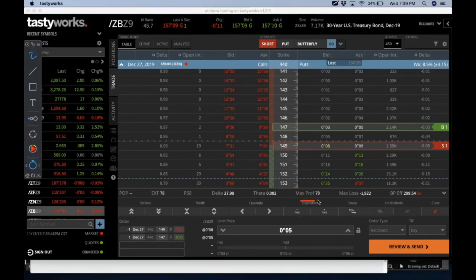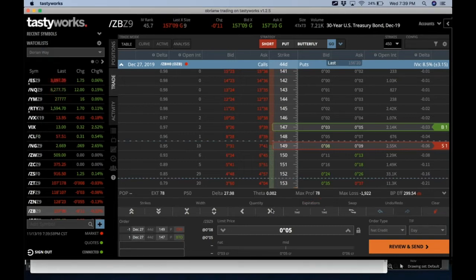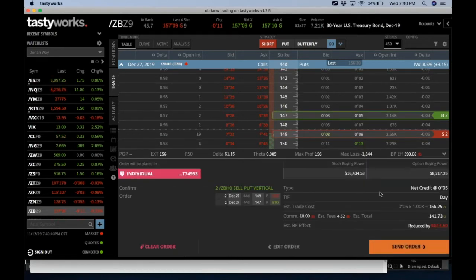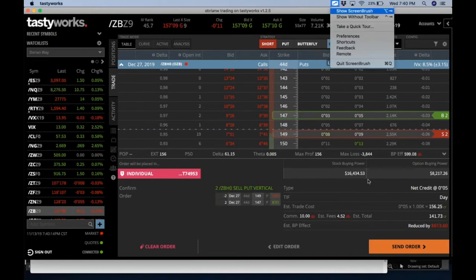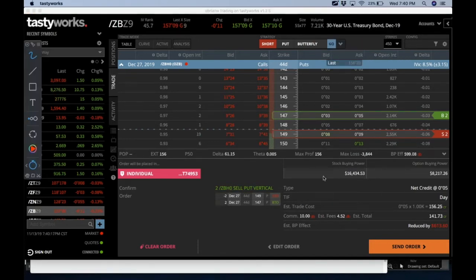after fees. So what you can do here is add a second contract or skew this and do the call side. I would probably add a second contract and do something like this. So now if you hit review, you're getting 156 before fees. So let's hit this and look at this for a second here. I got a question.